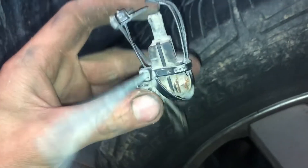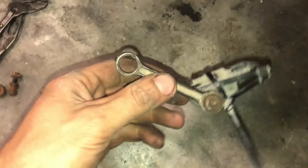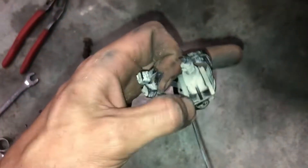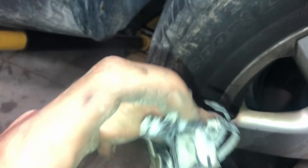I've got the sensor and linkage out here. You can see I crisscrossed the zip ties and put one around it to hold them on. You can also see it was wearing into the control arm there. The linkage is out. This is the ball that goes onto the sensor arm, and this is what's left of the bushing — pretty rusty. The reason for the zip ties is this little plastic clip with four little tabs that are supposed to hold it into the control arm. I think the main issue is these bushings get really stiff — quite stiff — so it ends up just rocking like this and breaks the locking tabs off.